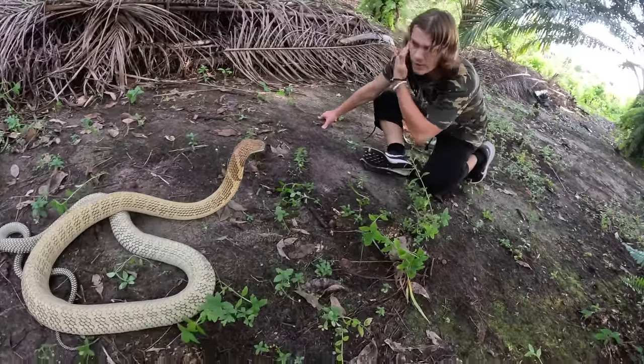Oh, look at that. And if all of that venom went into your system, you would be in so much trouble out here in the bush. The reason this snake can kill you in 30 minutes is because they have a very potent neurotoxic venom, one of the most venomous snakes on earth. And not only that, they have so much venom in those massive venom glands. Because they're the biggest venomous snake in the world, their venom glands are absolutely massive. Enough venom to kill an elephant, and enough venom to kill 20 of us standing right here.